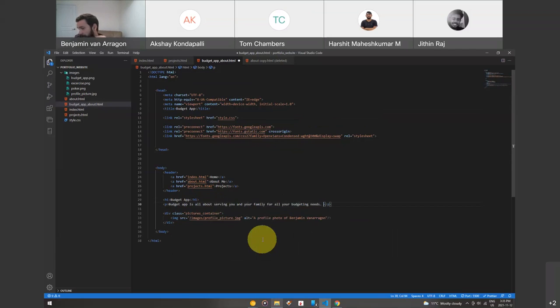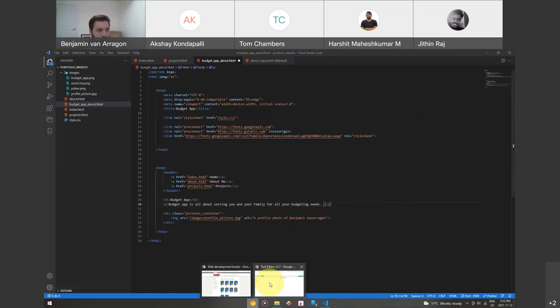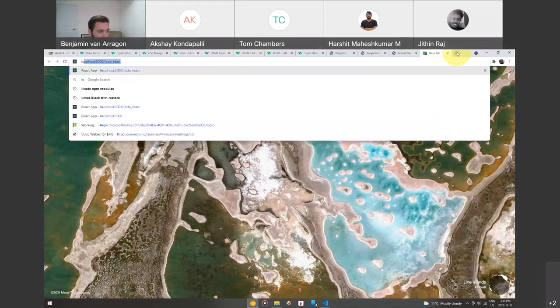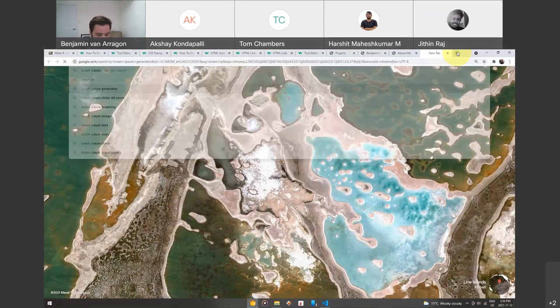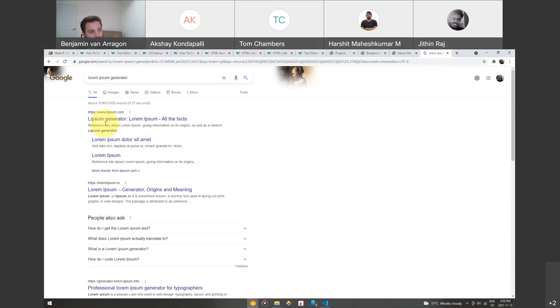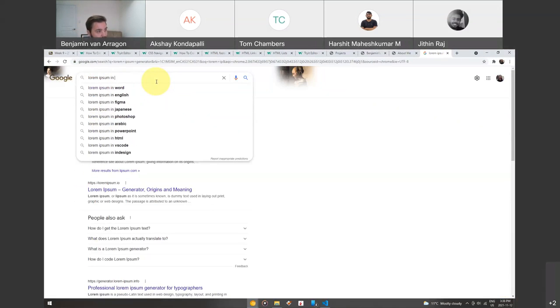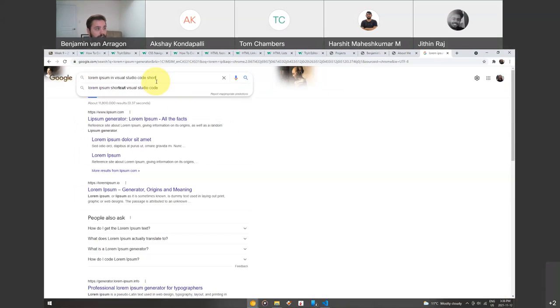Now, this can get very tiring typing all of this example code. So there should be a way to just fill it very easily with what we call filler text, lorem ipsum. You can search for a lorem ipsum generator and get a bunch of filler text. Lorem ipsum is just a bunch of Latin words that allow you as a developer to see what it would look like if you had multiple paragraphs all filled out instead of having to type it all yourself. Now, there should also be a Visual Studio Code shortcut.